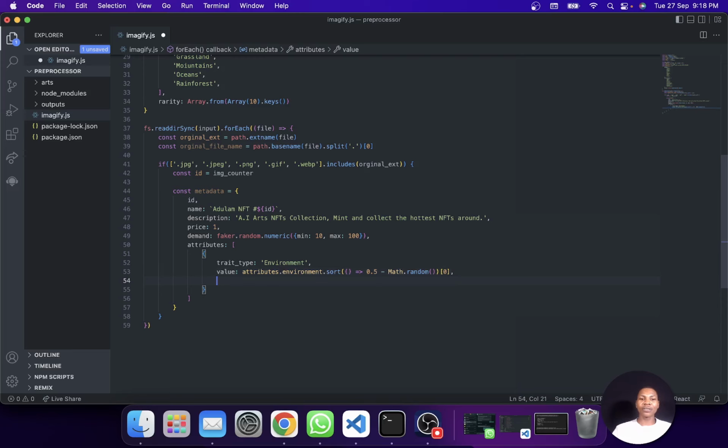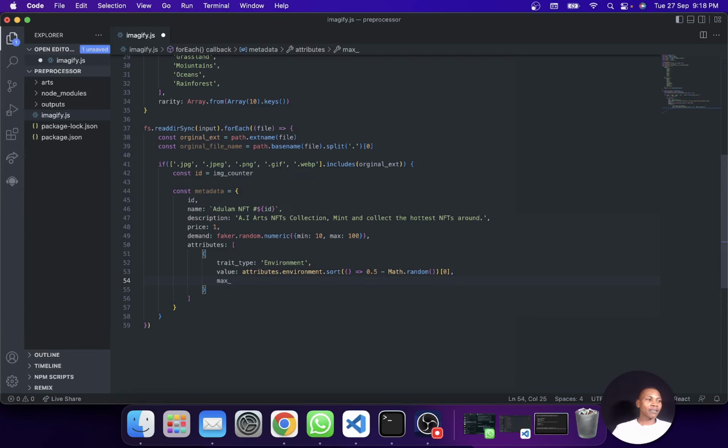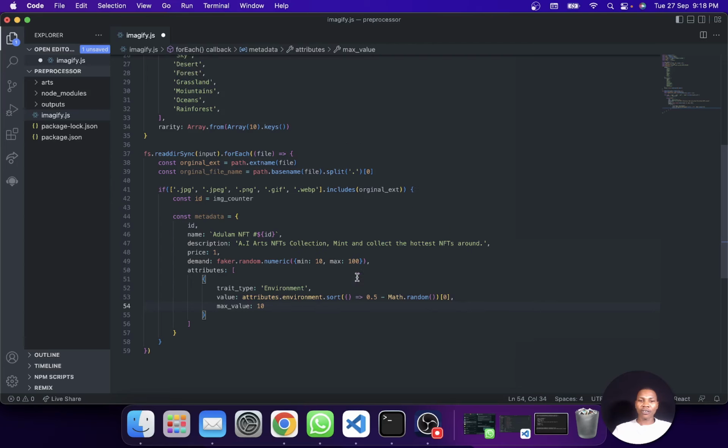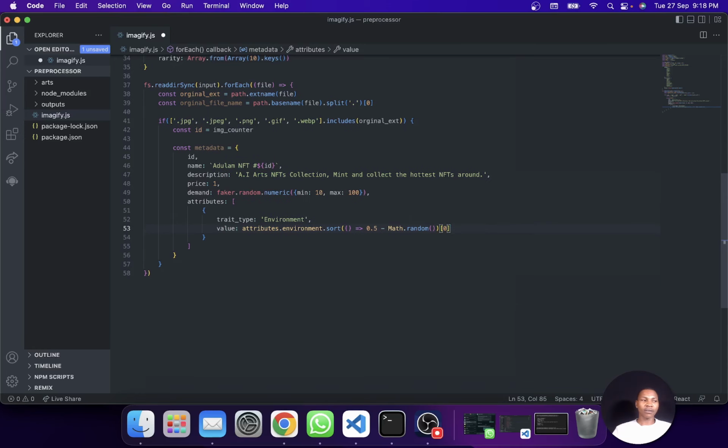Then you want to give the max value, because I want to say the max value of this to be 10, so that we know that, but this is not going to be needed here. Since it's not a numeric spot, we don't need to put max value on it.